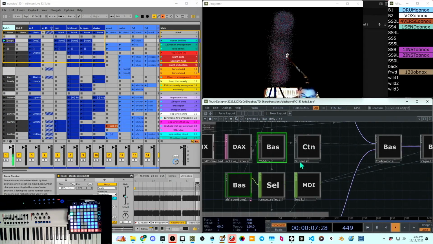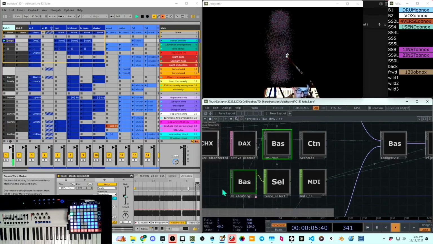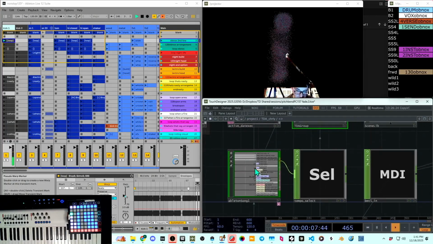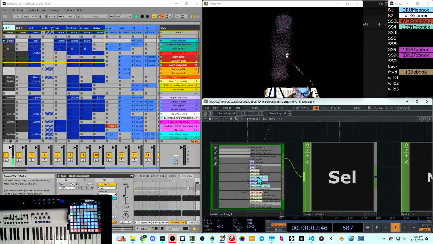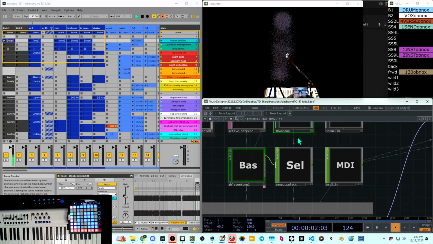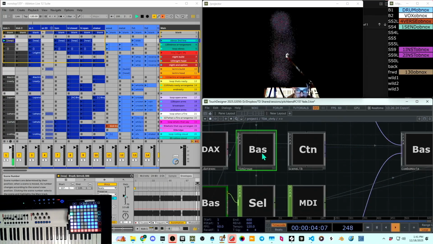Touchdesigner has this thing called TDAbleton that my friend Ivan made. It's genius. It gets all the data that you want out of Ableton and brings it into Touchdesigner for you to use to affect a video. So right here you can see that the tempo is here, and if I change this here, it will change it. Good. In real time, and it's got the beats and things like that, and that it's playing. That's kind of the top level stuff, but there's much more that can be done with it.